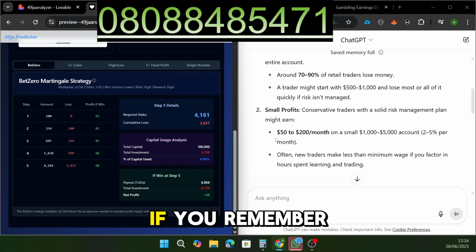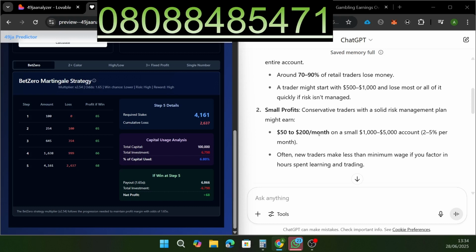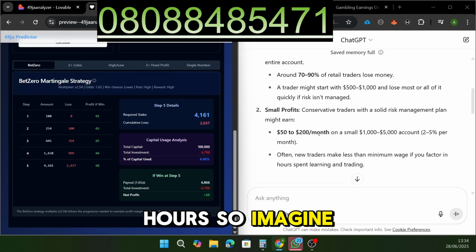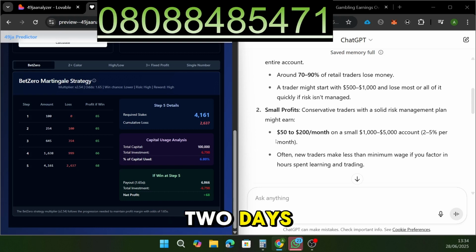So as a trader, if you remember how long a trader waits for a particular crypto, sometimes they can get lucky. They wait based on the time frame they are using. You understand? Some use 1 hour, some use 4 hours. So imagine using 4 hours, some trades take 2 days, 3 days, or 1 week before they can even know if they are making profit or not.